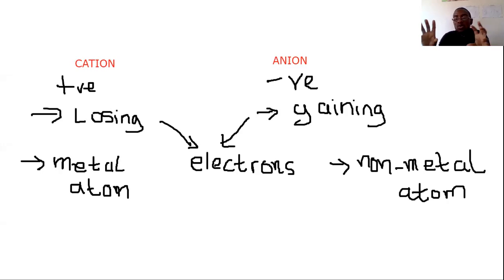So how do you know that these are metals, and how do you know that these are non-metals? Allow me to just go to the periodic table. I'm just going to use a rough sketch of a periodic table. If you have a periodic table with you, allow me to use my whiteboard so that I can explain a few things on the periodic table.